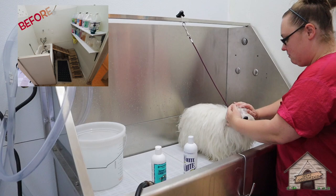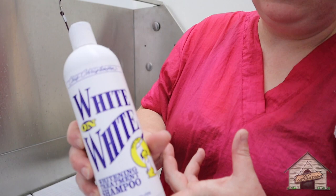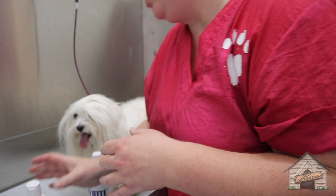And yay, this is my brand new tub. We're gonna do everything by hand until we can get our research system in. We're gonna be using the Chris Christensen's white on white and also ending it with the conditioner of Earth Bath Oatmeal and Aloe Conditioner. This is the owner's shampoos and conditioner at her request.